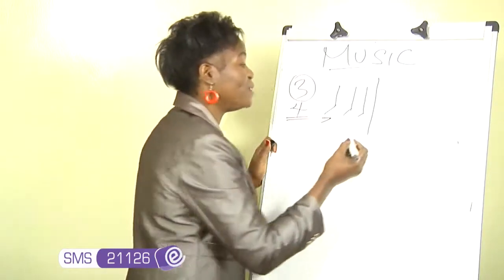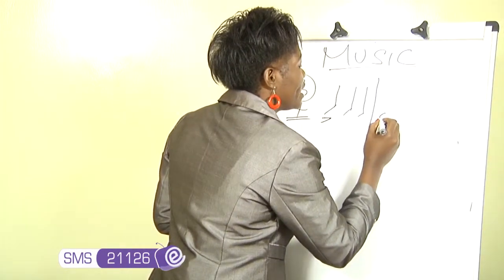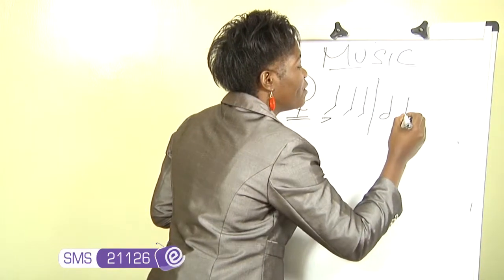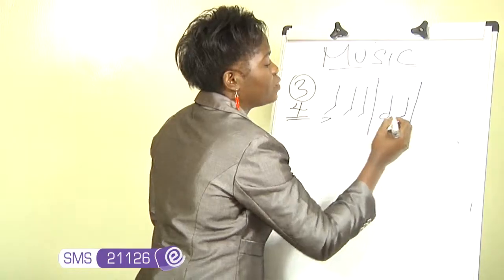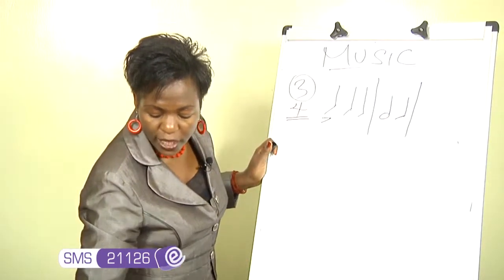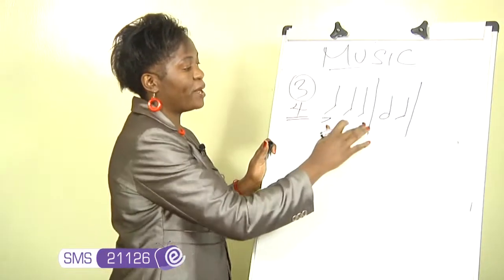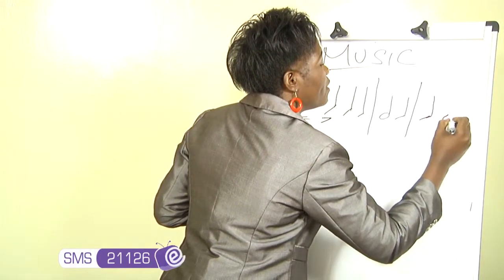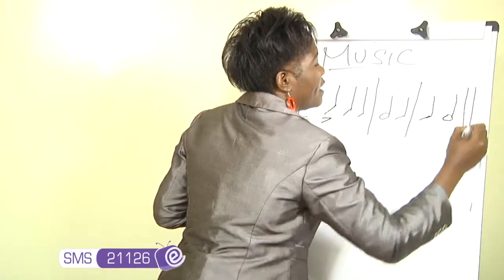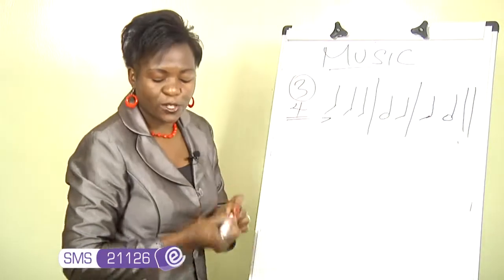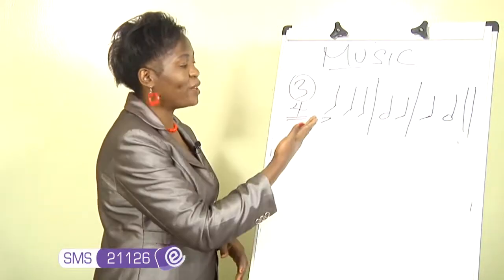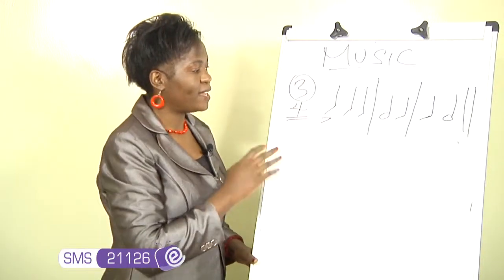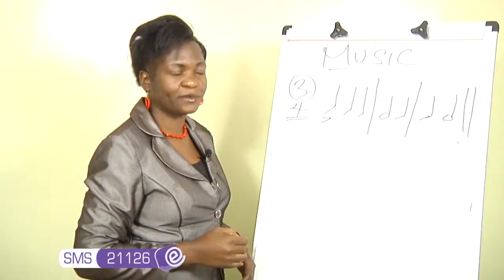The second part of it is, let me give you a longer note. Then we have a crochet. These notes are also still adding up to 3 crochet beats in a bar. And then we can have that. So I believe at this point you can try and clap something. But for now, let's do it together again.